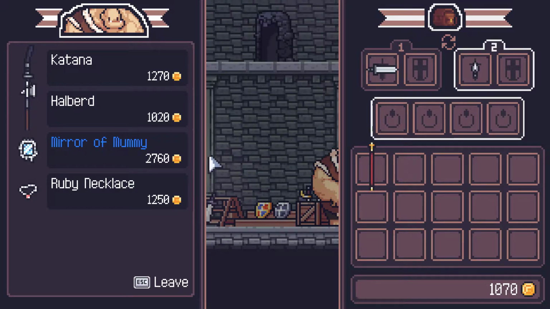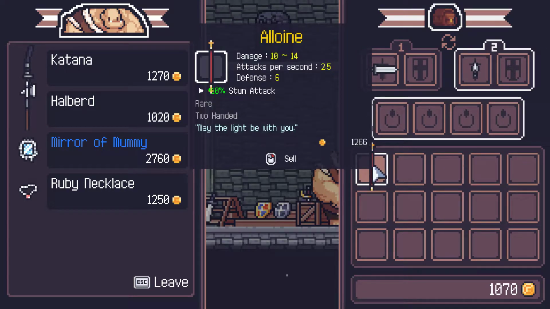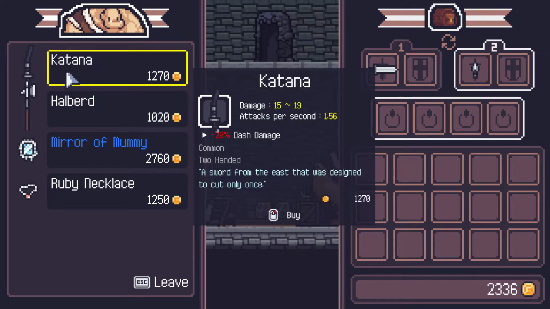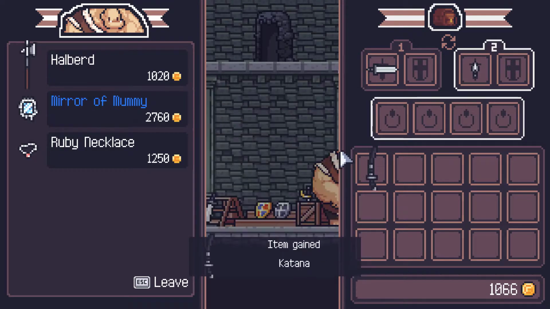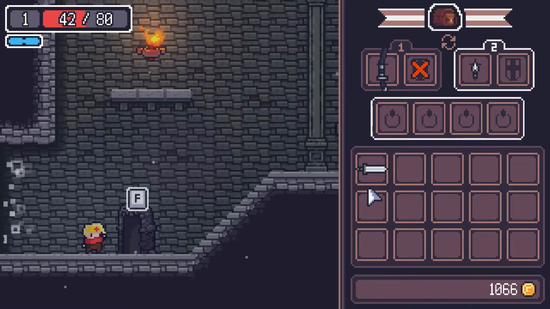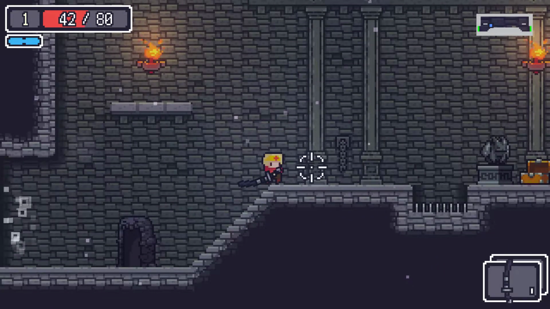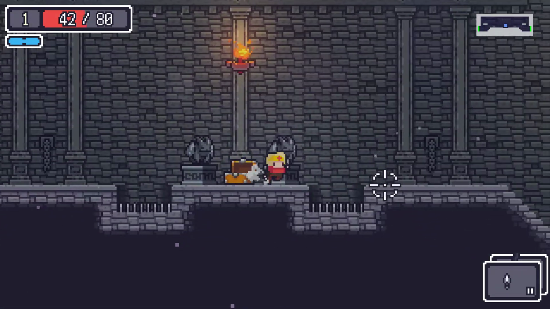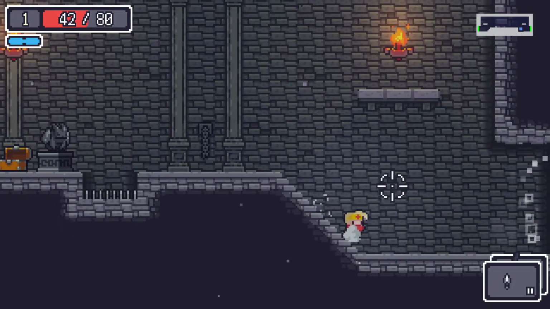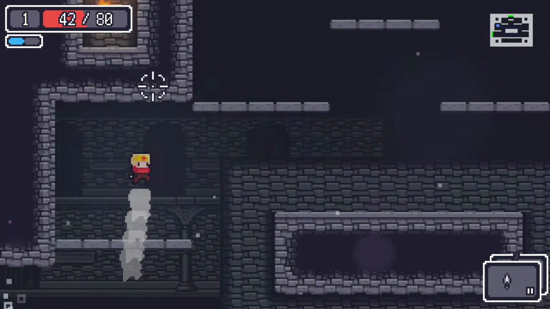We have 1,000 gold. We can get the katana if we can afford it. And I think I'm actually going to sell this to get the katana. It's actually very, very good. There we go. That's actually all I want from you. So now you can see the attack range is a lot higher. So now we're in a pretty decent spot. The ranged ability is going to help us out quite a bit.